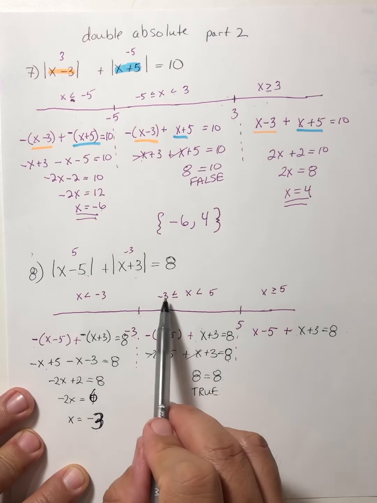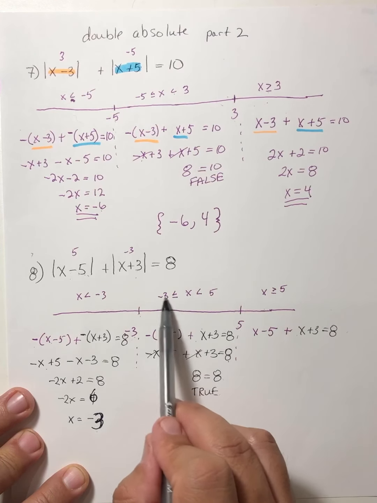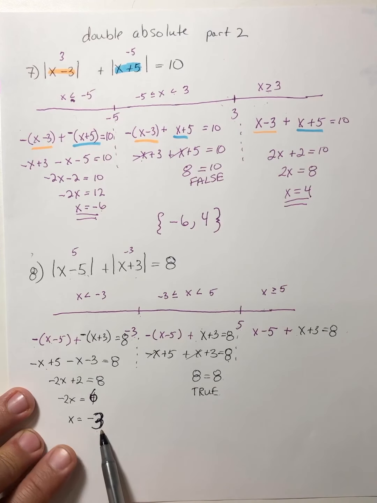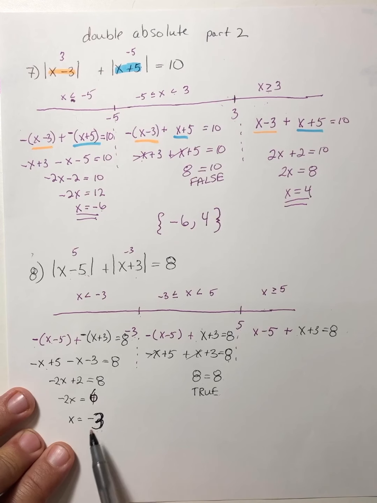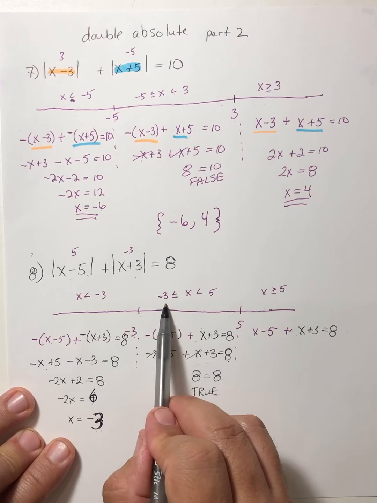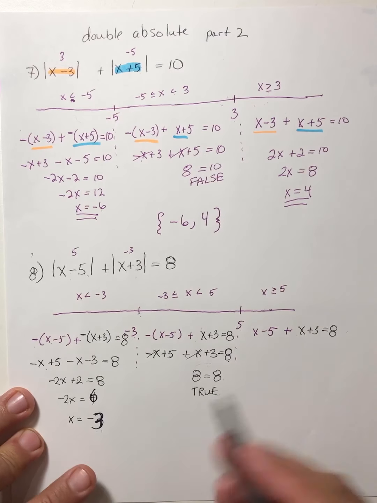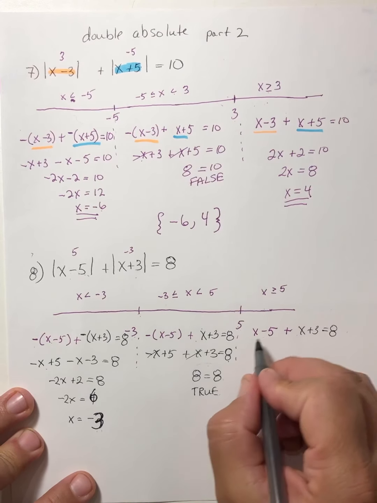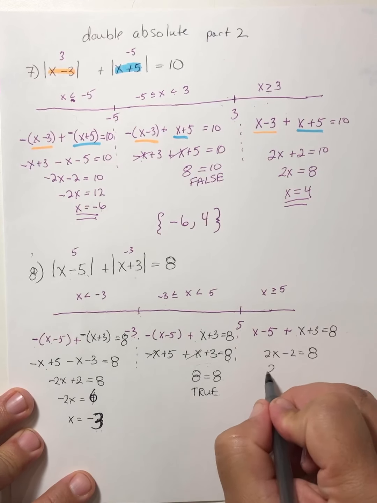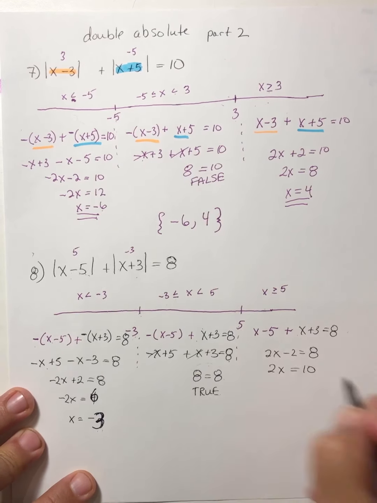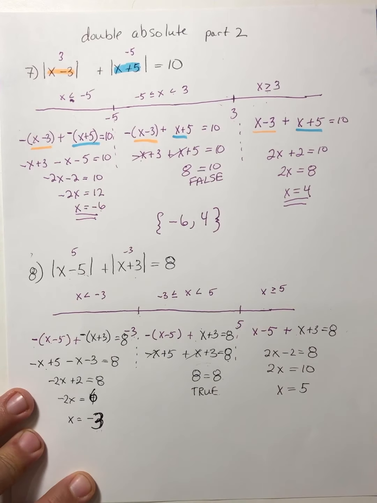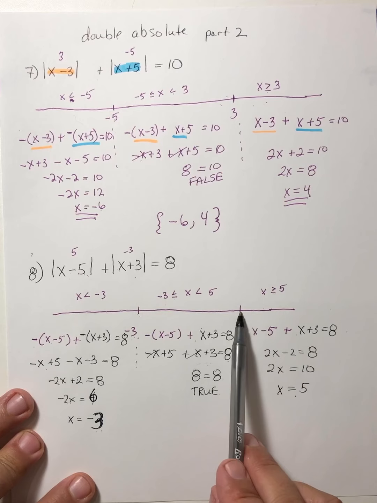So now all of a sudden, remember over here I established that I'm going to keep the -3. Well, we kept the -3 here. It's not that we keep it twice. Here I'm supposed to toss it, but because of this statement, I get to keep it. Like I said, let's finish solving so we can analyze. So 2x minus 2 equals 8. 2x equals 10. X equals 5. And again, here's your critical point.